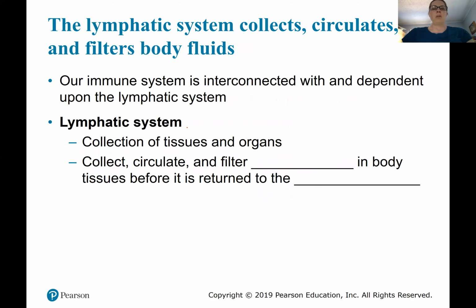Now, I talked about the blood a little bit. The lymphatic system is also going to play an important role. The lymphatic system's job is to collect, circulate, and filter fluid in the body. And then that filtered fluid is going to return to the blood. My A and P people, you remember where it's returned to? The subclavian veins. And then goes back to the heart.